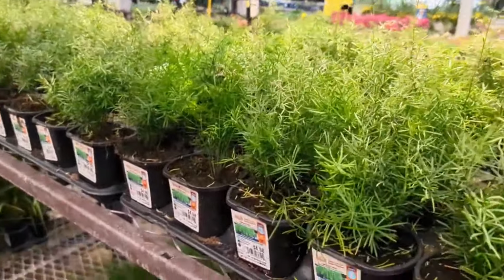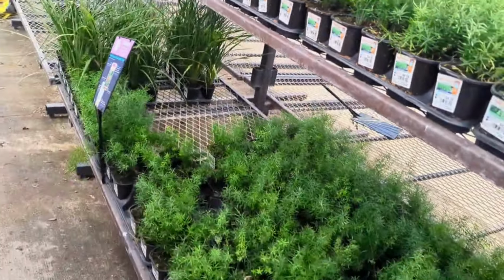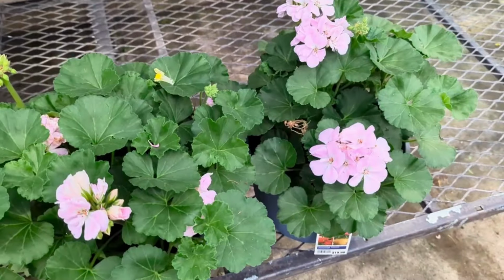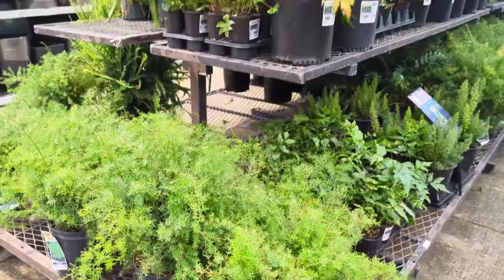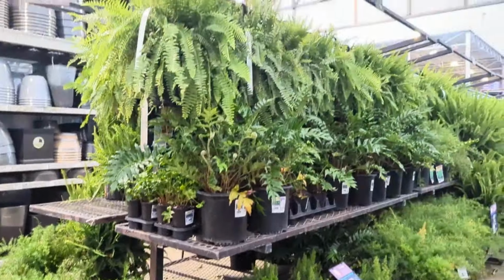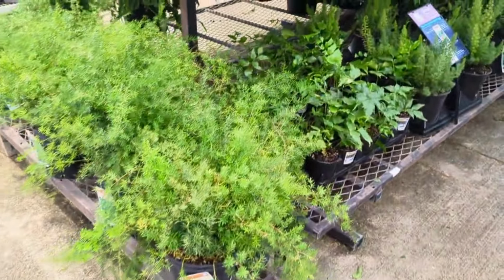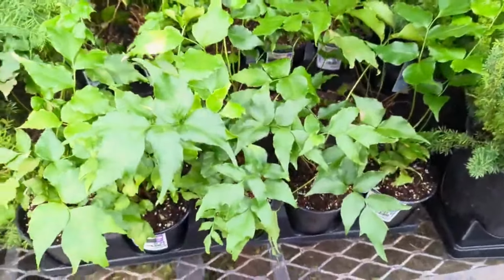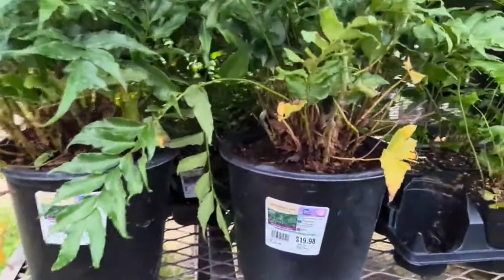And then asparagus ferns, a bunch of those, top and bottom. And then some spikes right here. And some pretty geranium baskets. And then continuing the shade plants, we've got a bunch of ferns. Look at all these ferns, you guys. Wow. Now, these are holly ferns, Japanese holly ferns. I got a couple trays of those earlier. And then some of these big ones, too. These are huge.